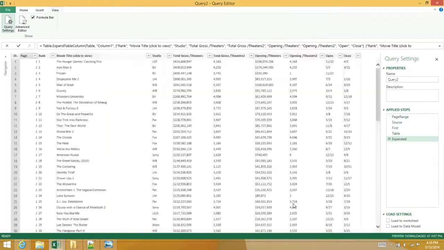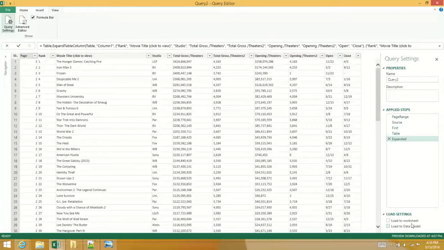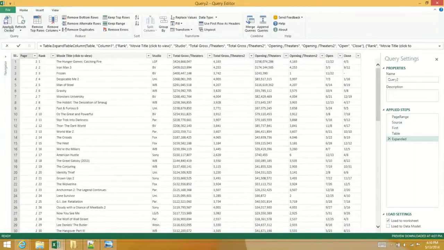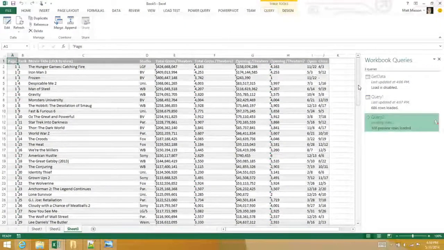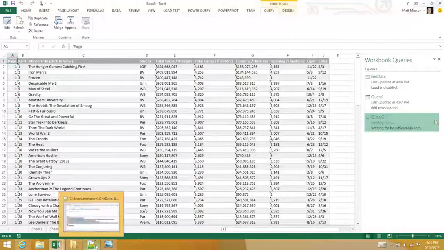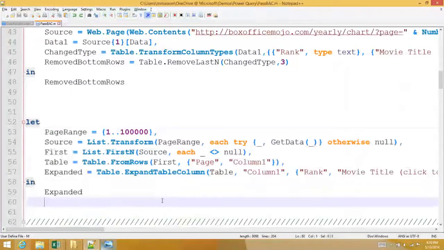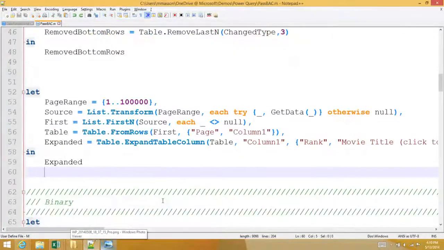Yeah, so if I pull this back, it's going to pull back my data. And if I say load to worksheet, it will now execute and then stop once it hits that first null record. So that was, again, a couple clicks. We wrote very little M in the easy case that you likely have seen before. But then there's a more advanced way that you can actually connect to even more data.